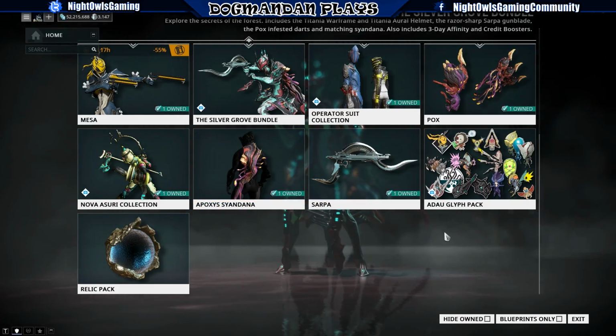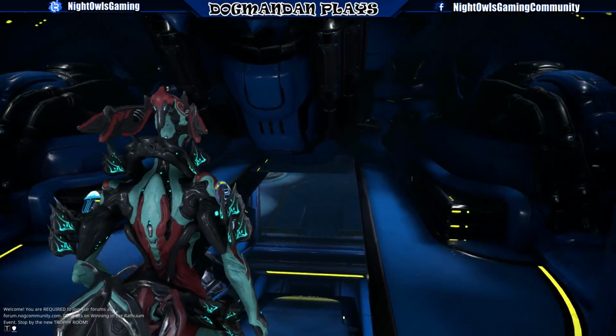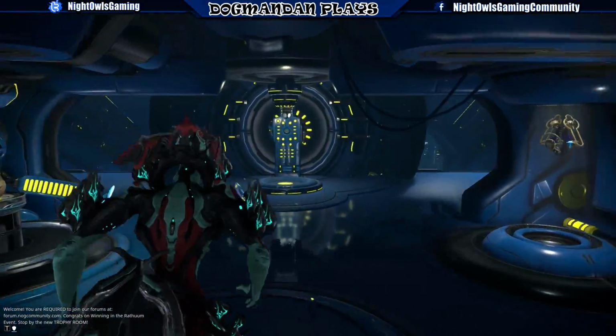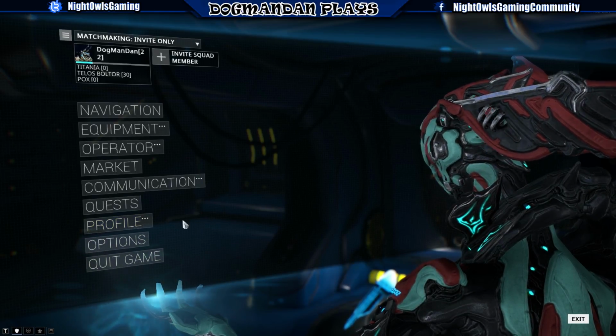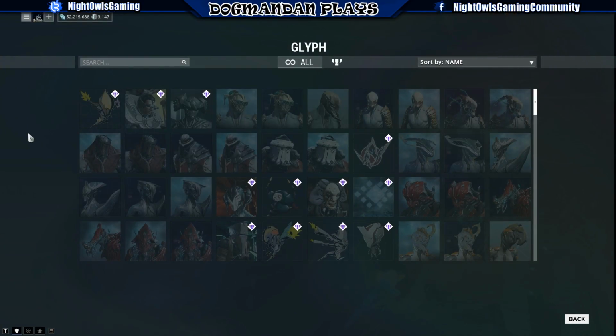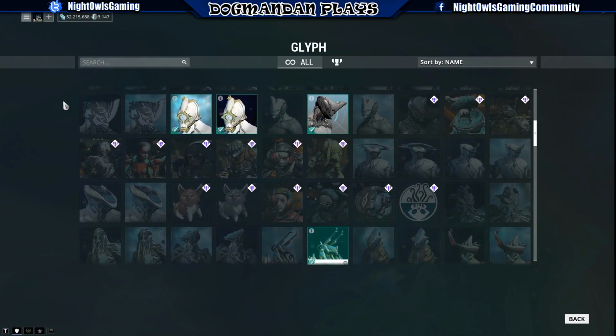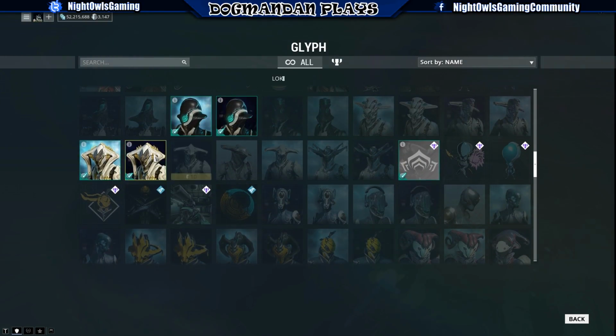And of course, you got the glyphs. The glyphs are now in here for anyone that hasn't looked at some of them. That's just the ones that DE has made. So you come in here and go to your profile where the glyphs are added into your profile section. You can come over here to glyphs. You can see all the glyphs that are available, including the ones that you have. Your profile icons are now glyphs as well. So you can spray paint those.